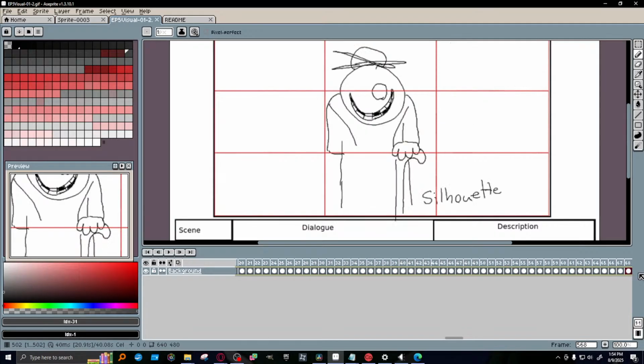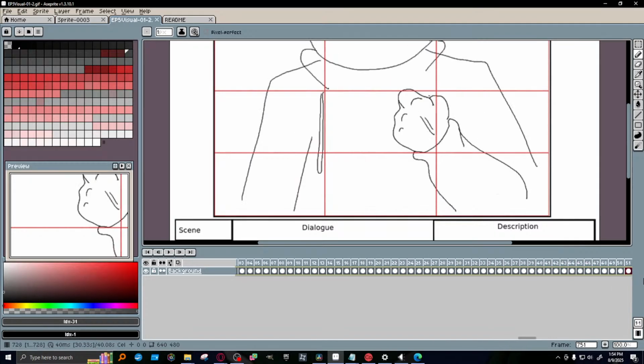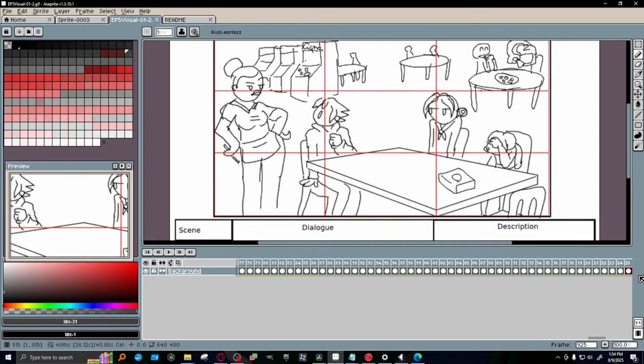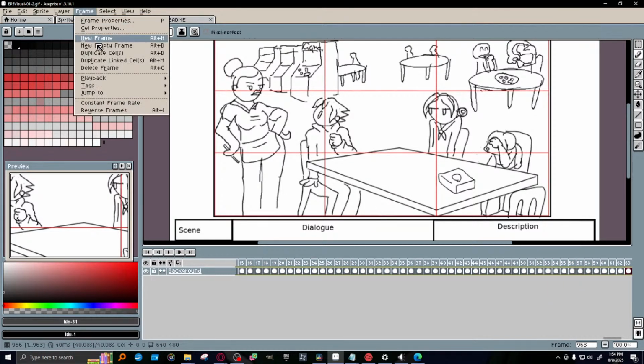Change their route, but order. Frame. No, I don't want to delete frame.